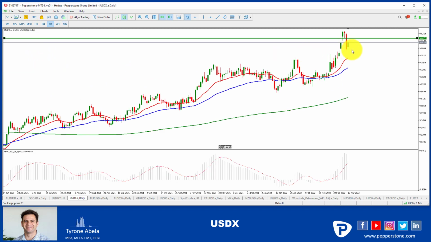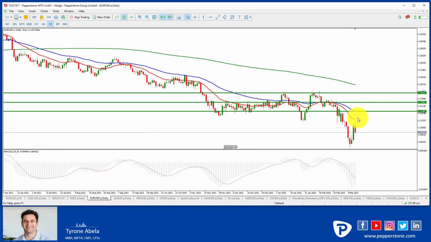But again, it's starting to resurge a little bit there. We're going to treat this level with a lot of caution, because we know it is extraordinarily strong and has been for a very long time. But that was a pretty easy reversal. And the euro was the beneficiary of that, of course.